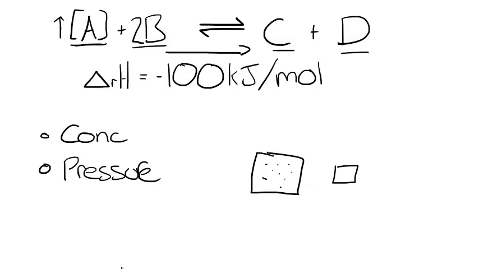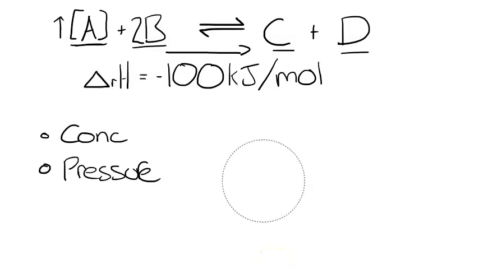if there were 10 particles in there, when we reduce it down to a smaller volume, in order to keep the equilibrium constant the same, it's going to have to reduce the number of particles in the system. To do that, it would create more of C and D, because that's going from 3 particles to 2 particles. So it might go down to like 8 particles, and that will keep the equilibrium constant the same. I find it much harder to show that using the equilibrium expression, so from my perspective it's just about learning the concept.